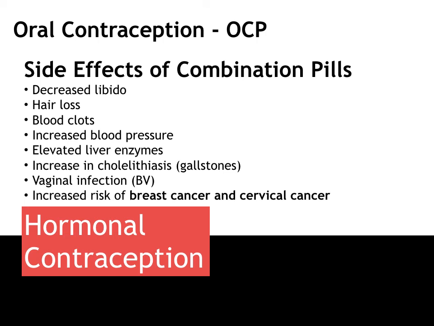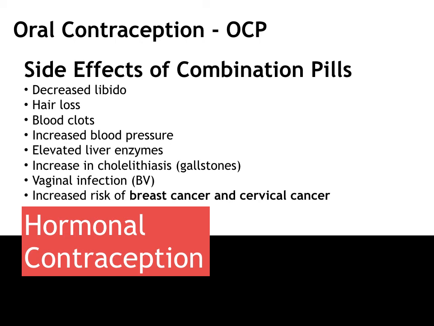Some other side effects that are reported less commonly but could be relevant: decreased libido, hair loss. Those both would be partially because of the influence of hormones in the birth control. Blood clots is the one that a lot of people are most aware of with birth control, and one of the more concerning side effects, of course. And we know part of this is the estrogen in the combination pill that's inducing this increased risk. So blood clots definitely, the risk isn't common, but it's definitely a rationale for being very careful on who we use birth control in, especially women with an increased risk of blood clots. So that would be something to be very aware of.